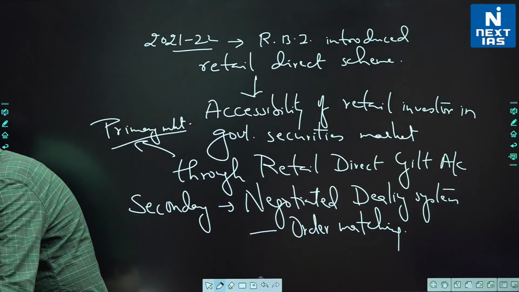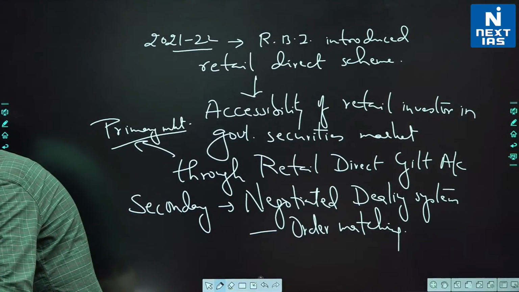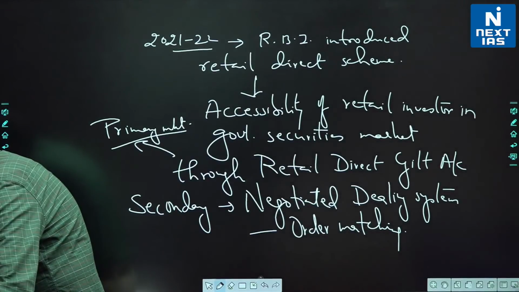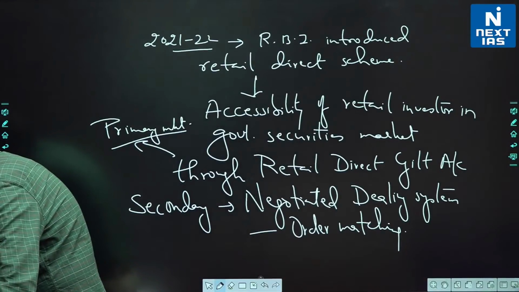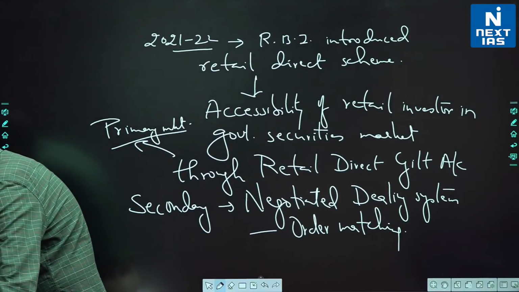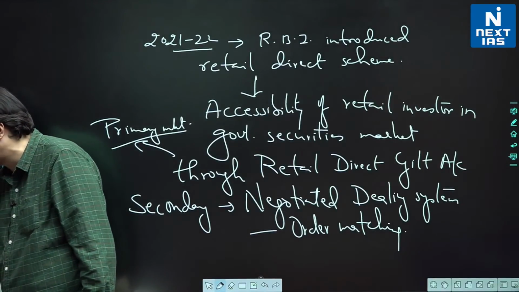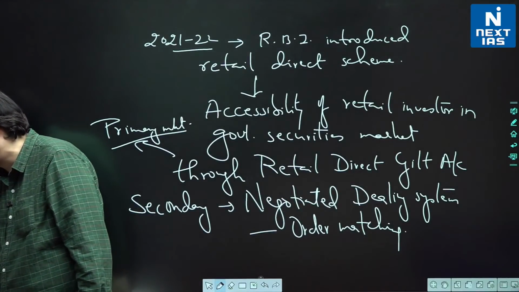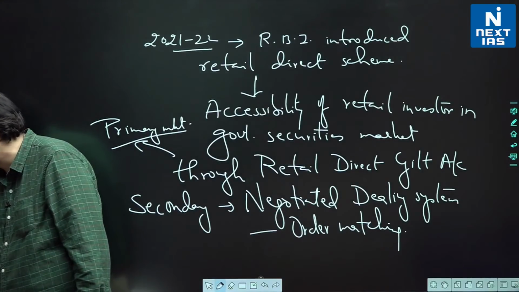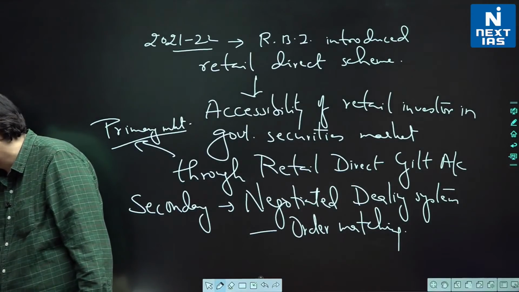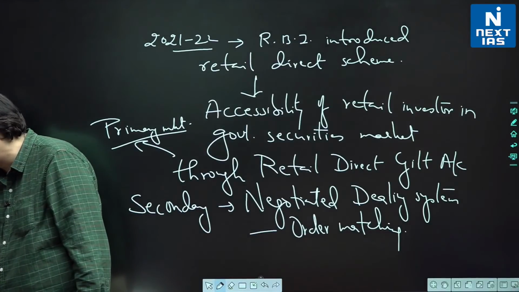GOI can issue sovereign bond outside the country. They have a right to do that. Retail direct gilt account is created by the RBI, Rishi, to allow individual investors to participate in the government security market. Extra budgetary resources, Akanksha, are resources which are like loans taken from not paying the dues to Fertilizer Corporation of India or not paying the dues to Food Corporation of India. That is extra budgetary resources, or National Small Saving Organization payment. That is that. Thank you, Rishi. Thank you, Vaibhav.